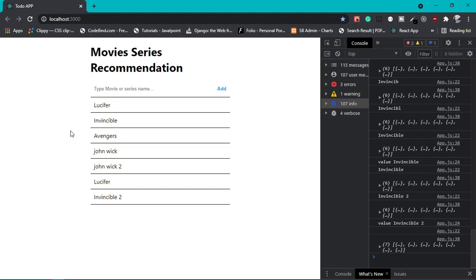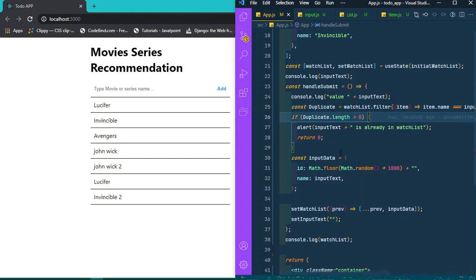So duplicate values done. Now someone can like this multiple times, not just only once.